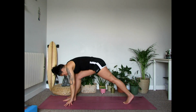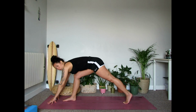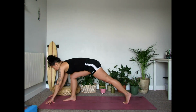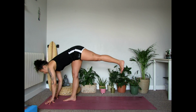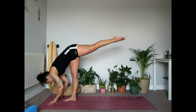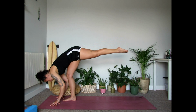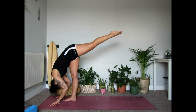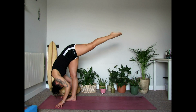Nice, from here, you're going to take a bend off that right knee, place your hands now slightly forward, not beside your right leg anymore, slightly forward. So when you're ready, you're going to find your focus point, you're going to pick up that left foot off the floor, lifting your left leg up into your standing split. Maybe take a bend off the right knee for extra support, and if you're going to go further, you can try to reach your forehead closer to your right knee.